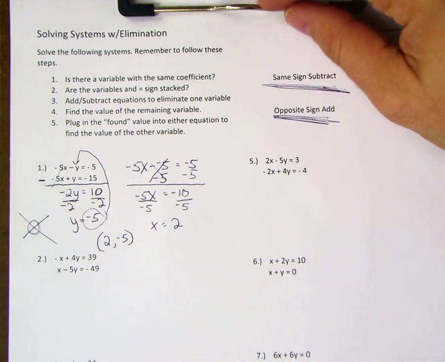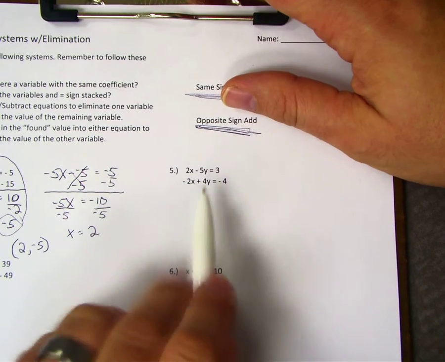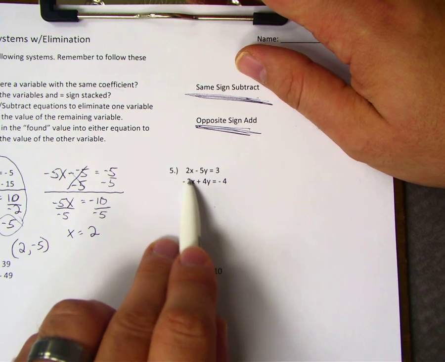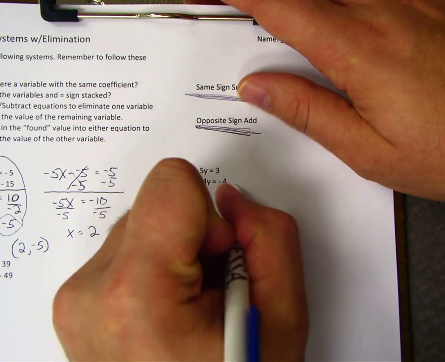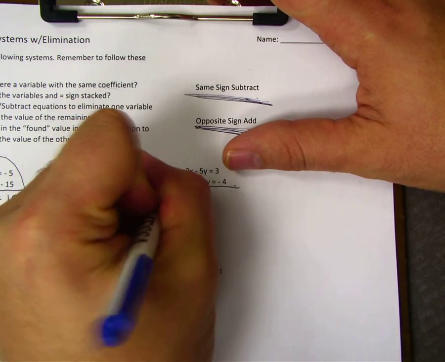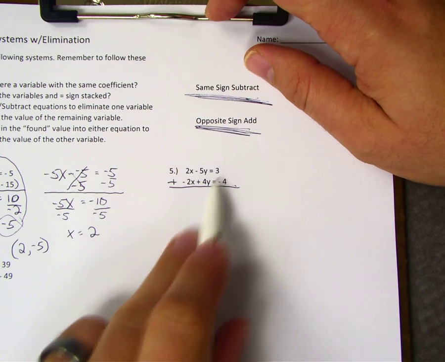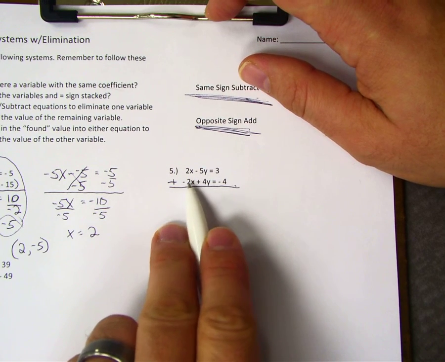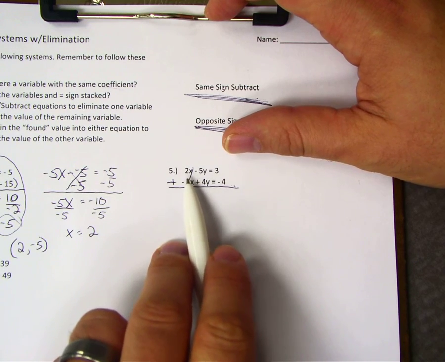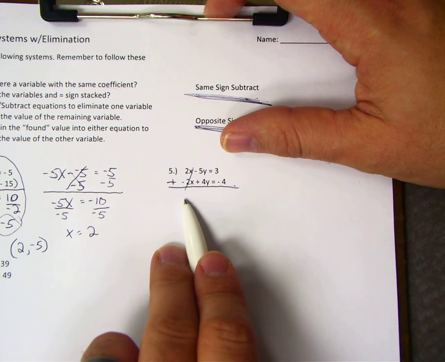All right? Let's go ahead and try another one real quick. Let's try number 5. If you look at number 5, we've got 2's, we've got 5 and 4, so the 2's are the ones that are the same coefficient, except they have the opposite sign. Opposite sign, add. So I'm going to put a plus sign in front. And when you put that plus sign in front, you've got to add all of these. So 2x plus negative 2x is 0. Cancels out. If you ever get it where it doesn't cancel out, like if I put a minus sign on accident here, 2 minus negative 2, that's 4. Oh, we didn't get rid of one.